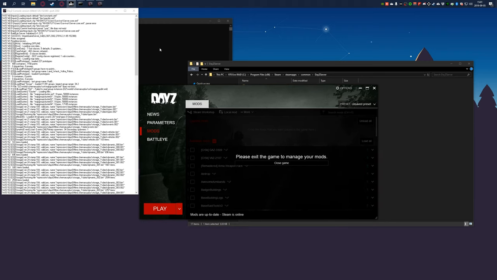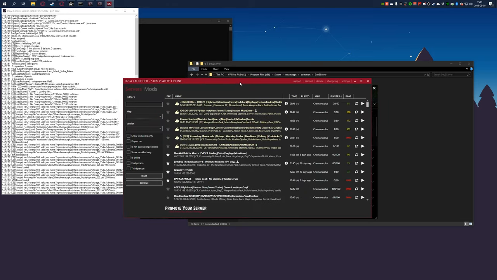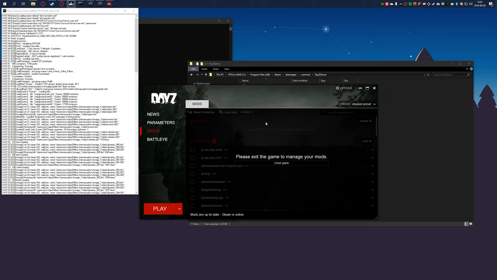So in the next episode, I will be going through the process of making it appear in the custom DayZ launcher. This one, you've probably seen it. Yeah, look. But we wanted it to appear with mods, and I'm also going to show you how to make an advanced batch script to start the server.